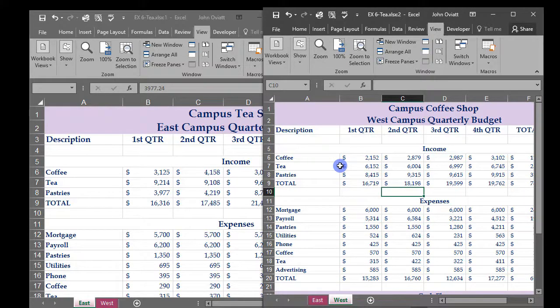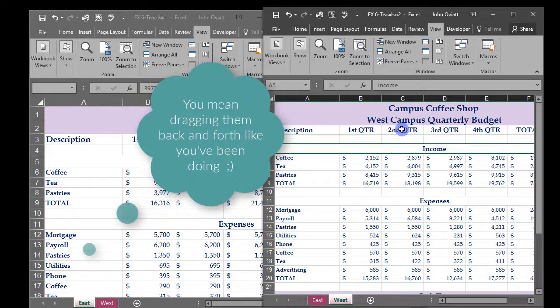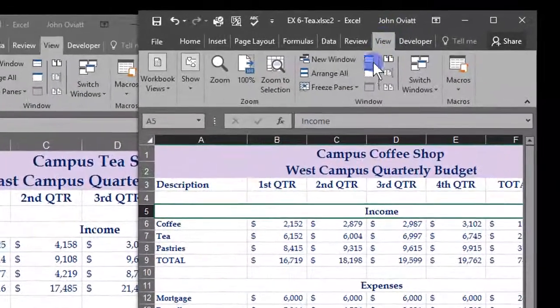So now if I go to step 1D, it wants us to view the first window and the second window tiled horizontally, and then look at the workbooks in a vertical arrangement. So this is showing you how we can manipulate the size of the windows without dragging them back and forth. So it doesn't matter which window you start with. I'm going to go ahead and start with the second window here because it's the active one I've got here on my screen.